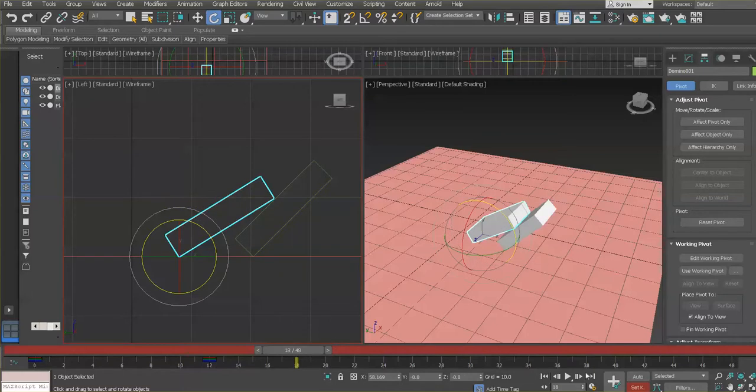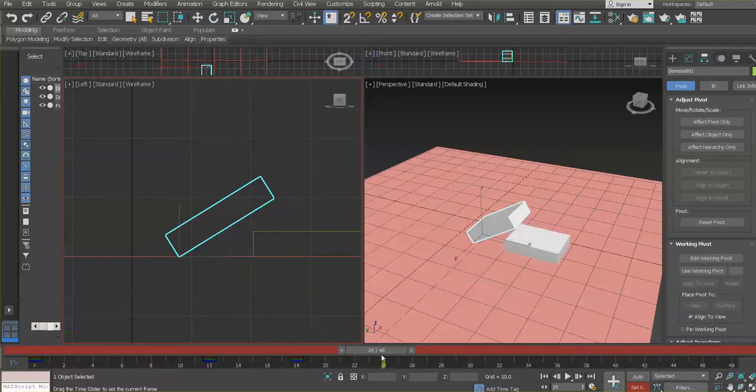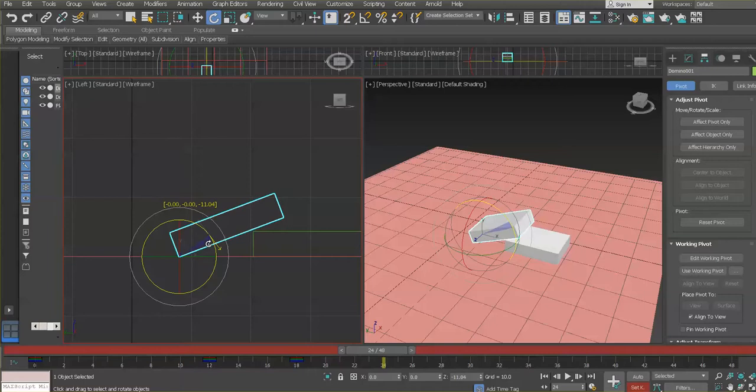So I'm going to click on set key, and then as this one falls on 24, I'm going to make this one go all the way down, okay? And then set key.